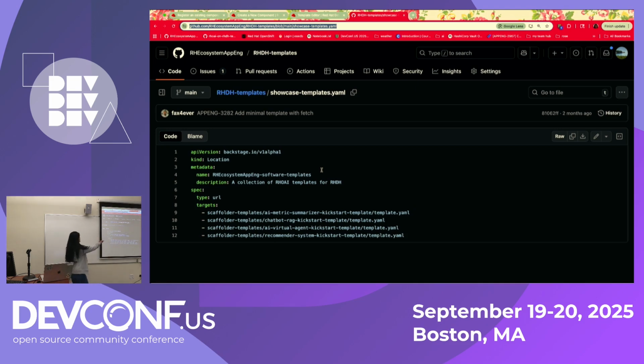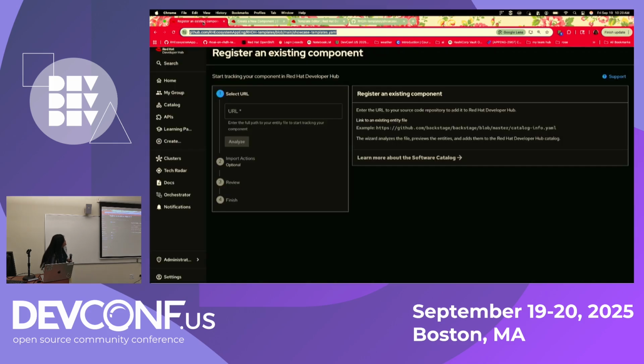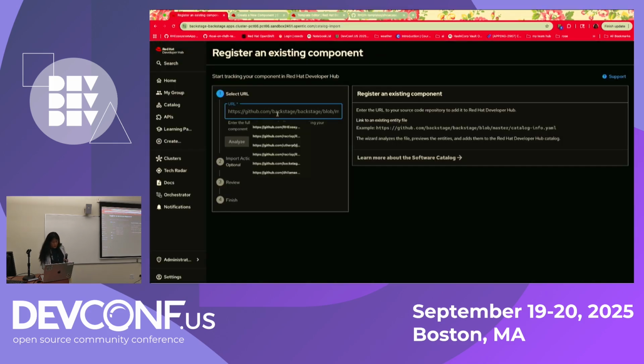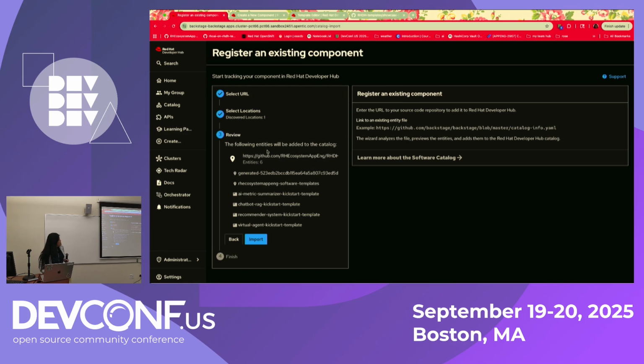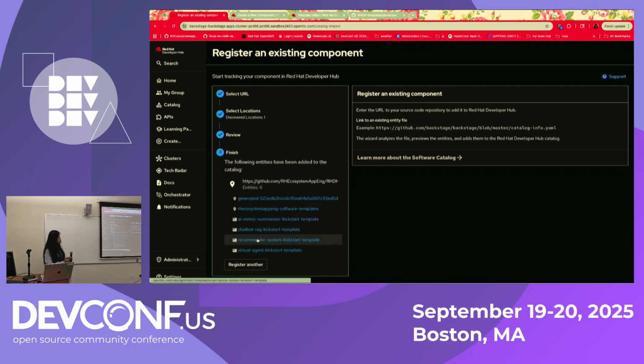So with this file, you can add as many templates to deploy. I'm going to come back to this and input the URL. And then, really cool, analyze it. So it found 4 software templates. And now I'm going to import it. So this is how you make your templates visible.